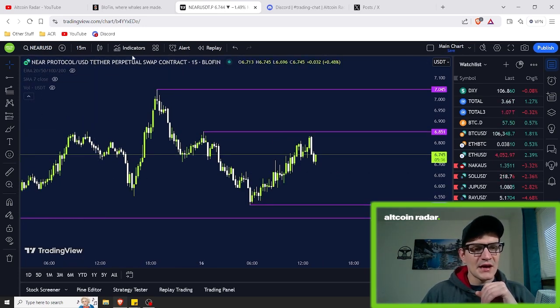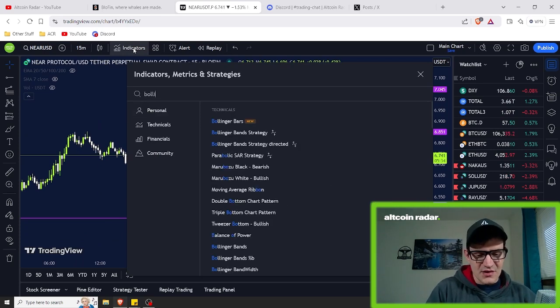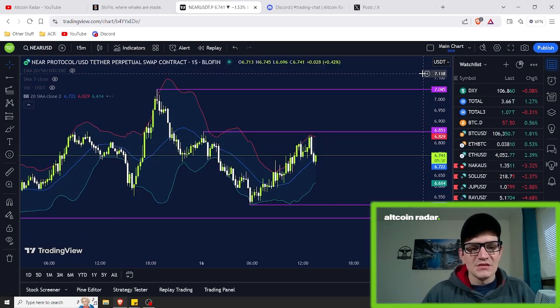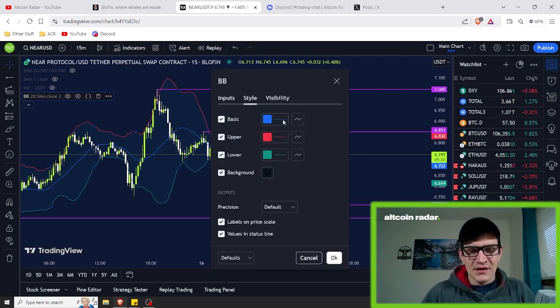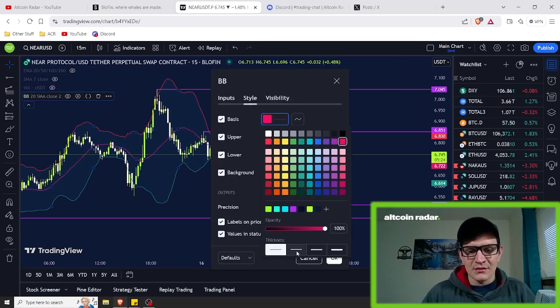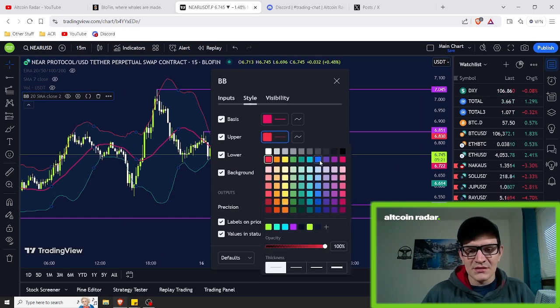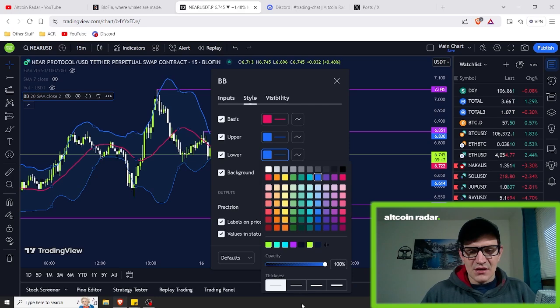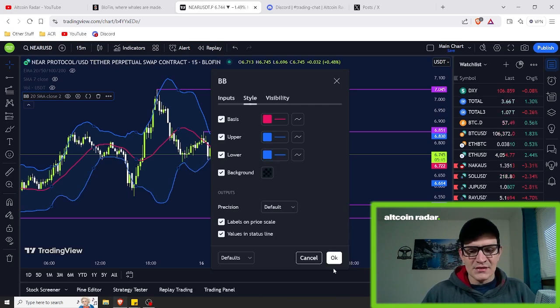So we will go ahead now and turn on the Bollinger Bands and see what we've got going on here with the Bollinger Bands. So the Bollinger Bands are, oh, that's ugly. I need to change that real quick. That is disgusting. I haven't used Bollinger Bands in a long time. So let me go ahead and change these colors because those colors were kind of screwing with my eyes.